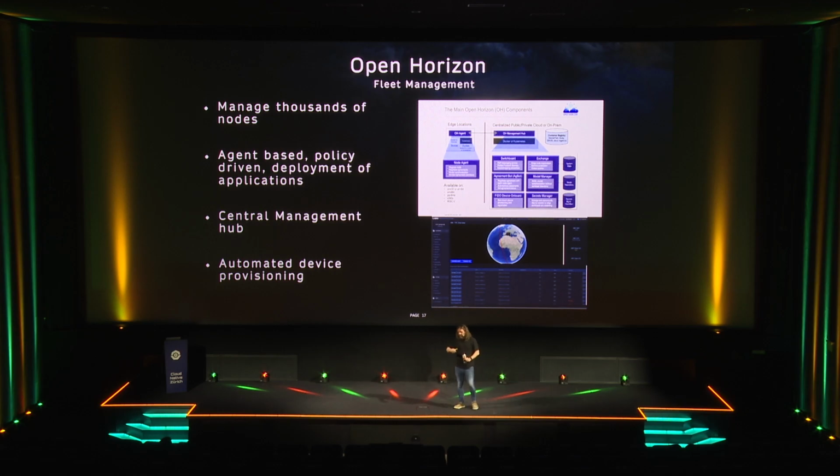And then the key thing is that the node can actually do this disconnected. I say disconnected, it obviously needs a connection to download stuff, but it can start to download the application. And if it goes through a period of no connectivity, it can wait till it connects again and resume where it left off, sending a heartbeat to the hub. So that means that from your centralized hub, you can get a view of all the nodes you have, whether they're online, what their deployment state is, what applications are running. So it's pretty powerful. And then you can start to integrate the central hub's APIs with your own software. That's just a screenshot of our internal mission control software.